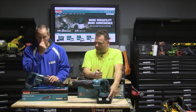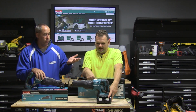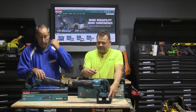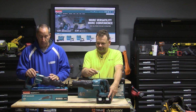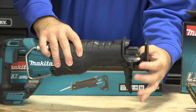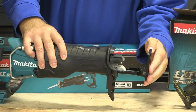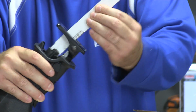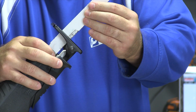Reciprocating saws. These are the new reciprocating saws out, and I believe we saw them at World of Concrete. I think I saw this one at World of Concrete. Yeah. Guys, these things are nice, man. I like the way they feel. You got an adjustable shoe. I love how you just put the blade in there, it locks into place right away. Eject them out. They're nice saws.